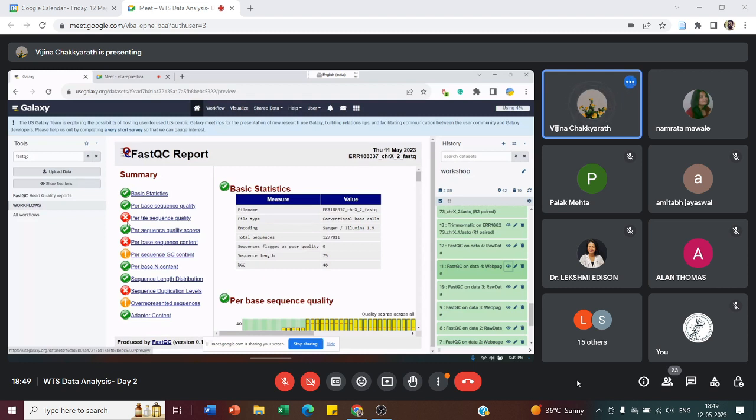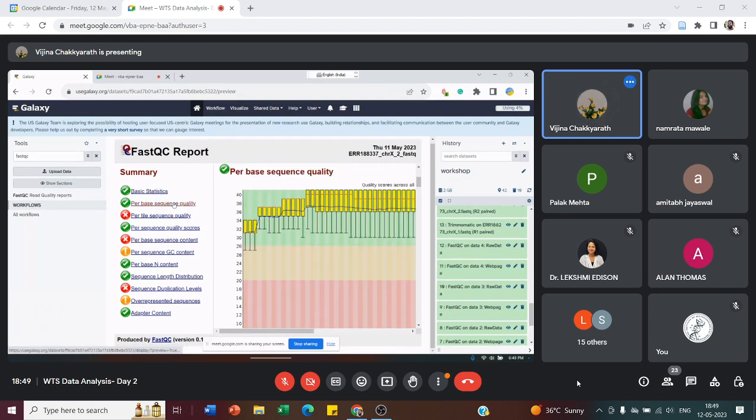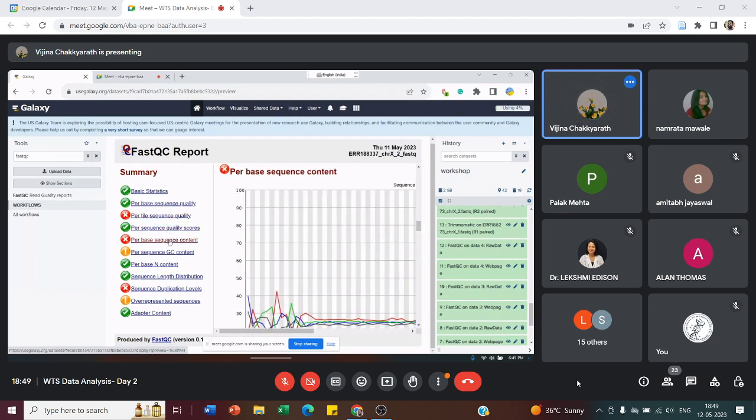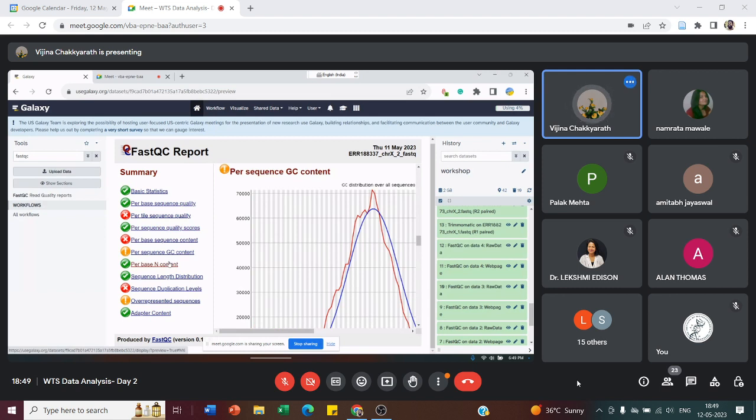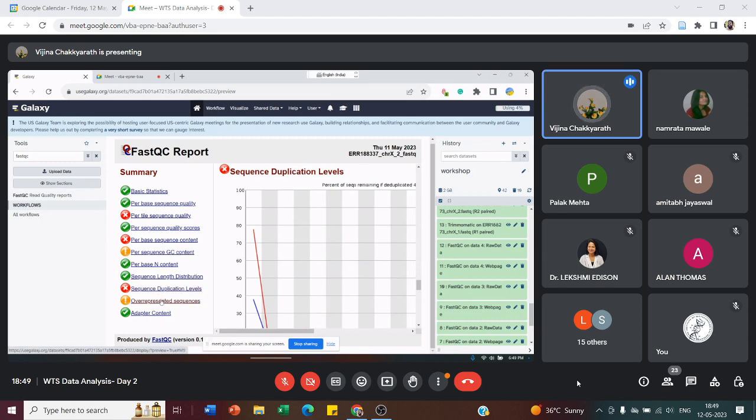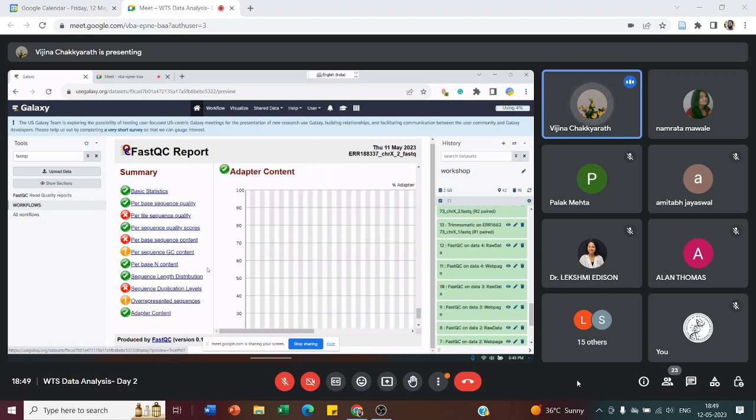So by clicking here you can see each graph. Everything you can see here: duplication levels, overrepresented sequences, adapter content, everything you can see here.